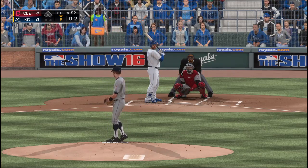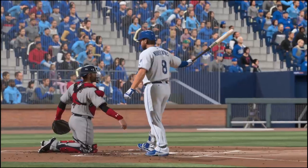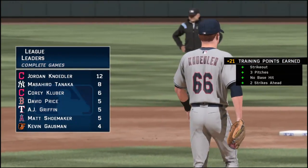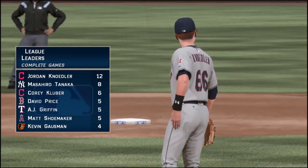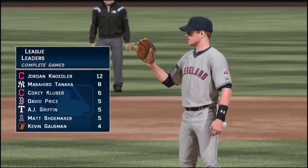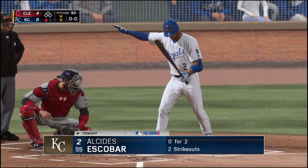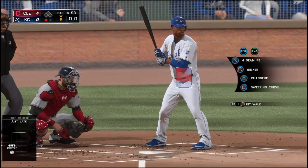Trying to strike him out for the 3rd time. And he is down on strikes again. So get your hats out. That's the 3rd strikeout of the game. So you've got to figure he's got a good chance here to finish this one off. And with that in mind, we take a look at the league leaders in complete games. Well, guys, he's one of the best in the league in that department right now. And you've got to love a pitcher that can finish what he starts. He's a workhorse if I ever saw one, and a great competitor, too.